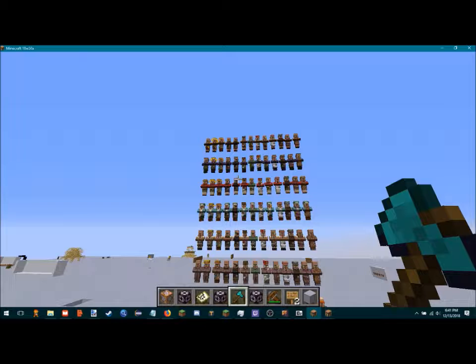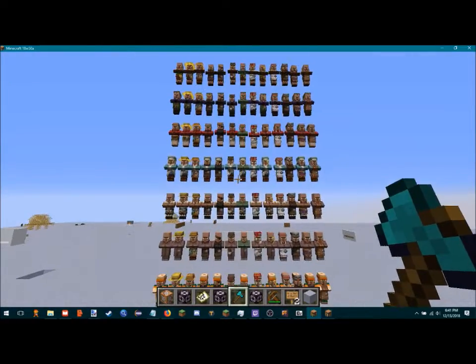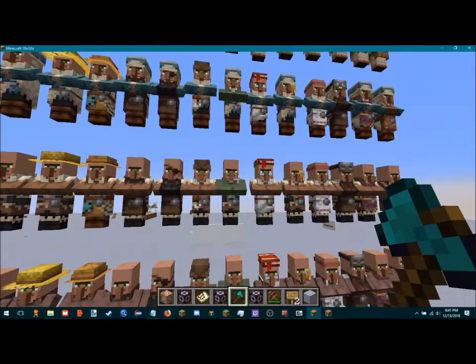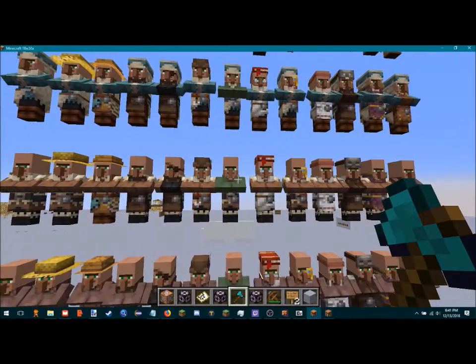So, today I wanted to talk about the new villagers. So, these are the villagers. Now, the way that they've done these is kind of cheaty. Or I guess you could look at it as smart.